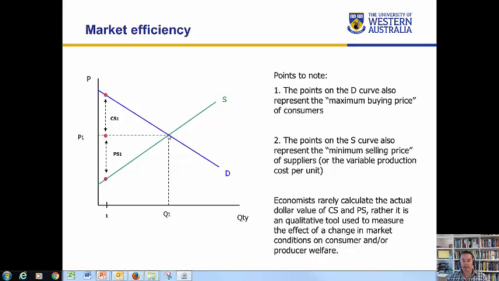It is what we call the allocatively efficient output level. That is, the market is allocating the right amount of resources, capital and labour, to the production of this particular good. And one of the benefits of competitive markets is that a competitive market which has a flexible price, many buyers, many sellers, where no one can affect the price and the market determines the price, will automatically move to P1 Q1. So if there are no externalities in this market, then that outcome is perfect from a welfare sense.